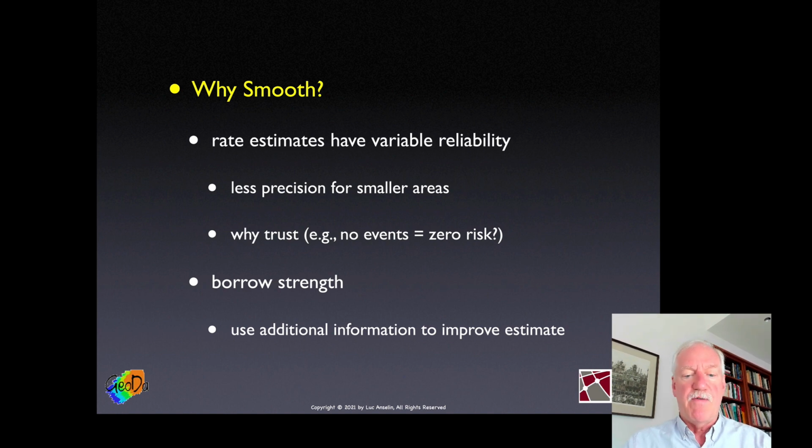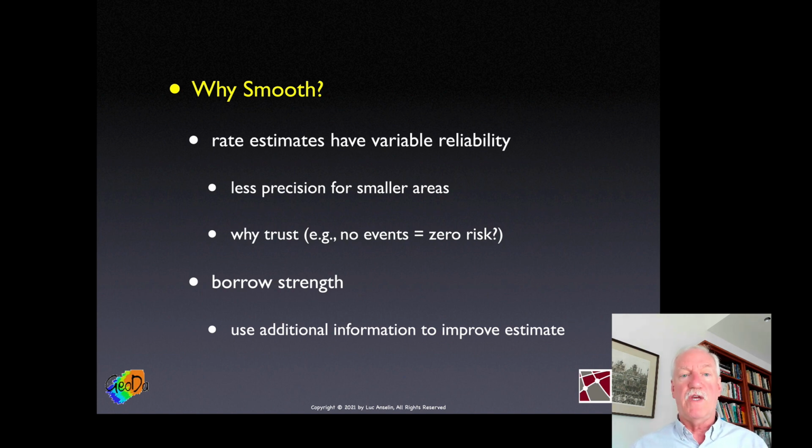In my example, if we have a small county with no events, does that mean the risk is zero? And here we take on a Bayesian perspective. Bayesian statistics is a whole framework for learning about the data and quantifying uncertainty. And in the Bayesian framework, an important principle is the principle of borrowing strength. So what this means in practice is that here we're stuck with a rate of zero, an estimate of zero. We are pretty sure that that is not the correct estimate of the underlying risk. How can we do better?